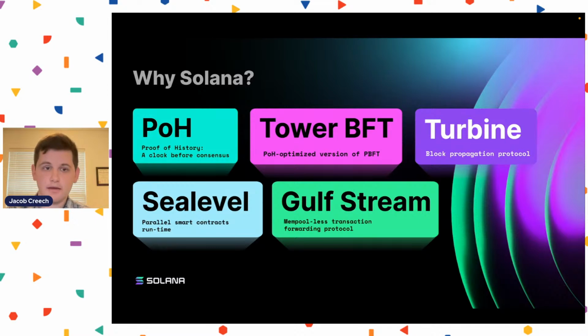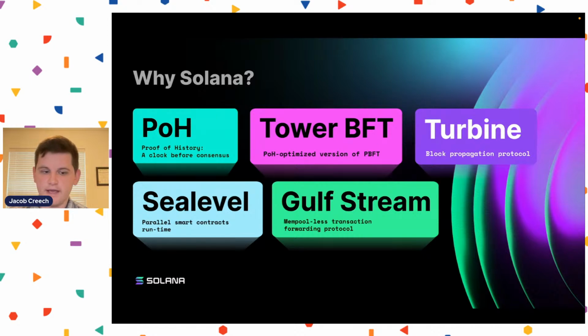So proof of history helps with that, so you can prove that transaction X happened before transaction Y, and it helps you order transactions and keep in sync across the network. It's really great. Tower BFT is an optimized version of PBFT, a consensus protocol. It allows you to come to consensus so that there are no bad actors on the blockchain. Given that it's truly decentralized and nobody can own it, there has to be a good consensus protocol so that everybody can come to consensus and nobody can attack it and create fake money or whatever on the blockchain.